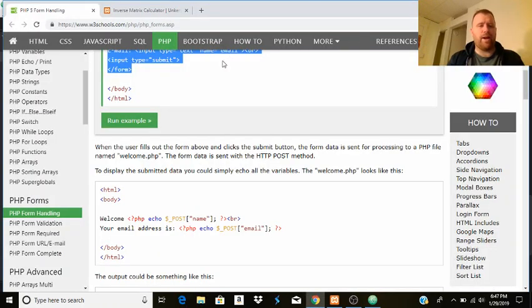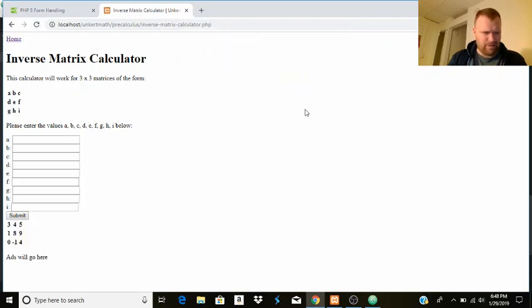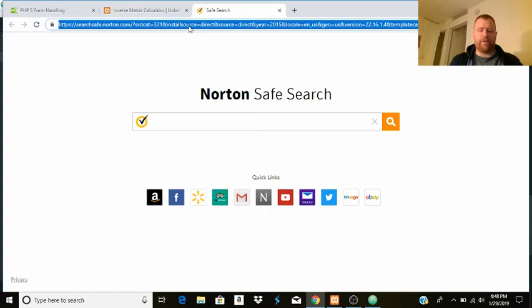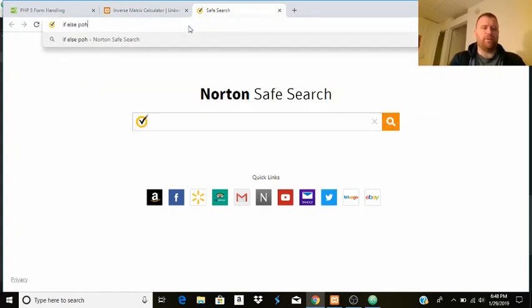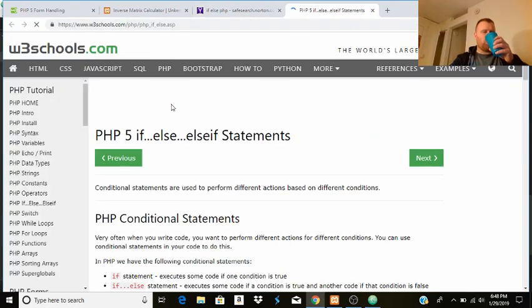Now we're going to see where we screwed up. Okay, we actually didn't screw up. See, we're getting our matrix down here. So wow, everything we typed in works so far. I haven't messed it up. That's pretty good for me. Usually I get an error somewhere, but anyway, so we have plenty of time for that. All right, so and then we want to use an ifelse statement in PHP. So ifelse, search ifelse PHP, and you go to good old W3 schools.